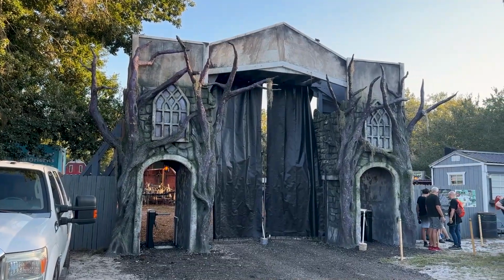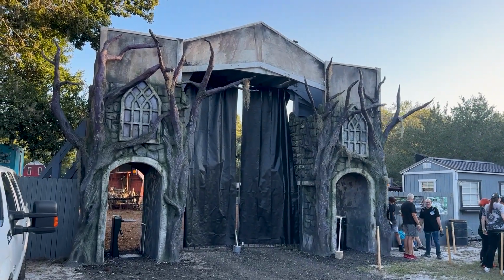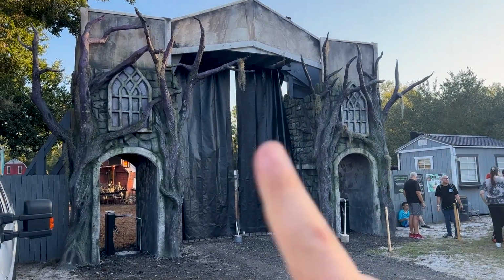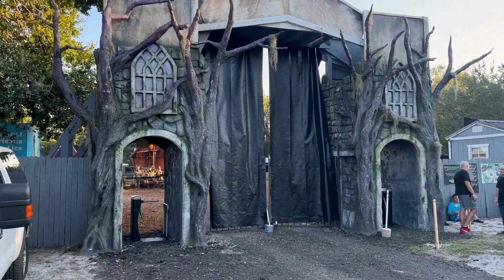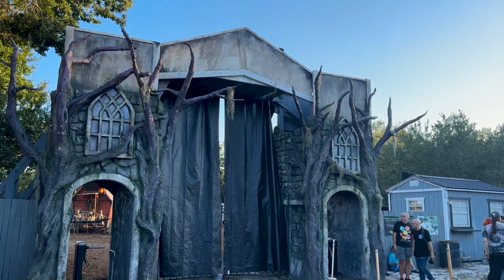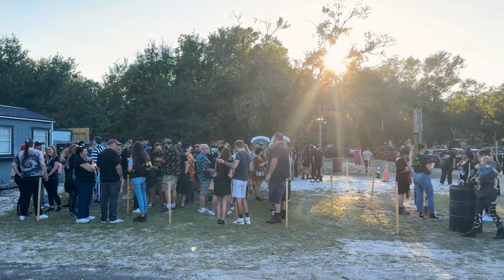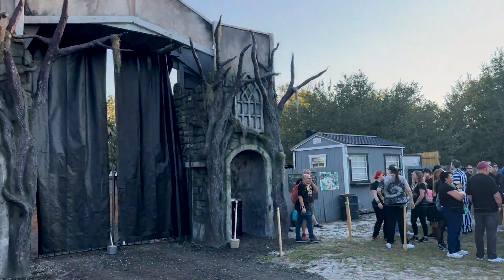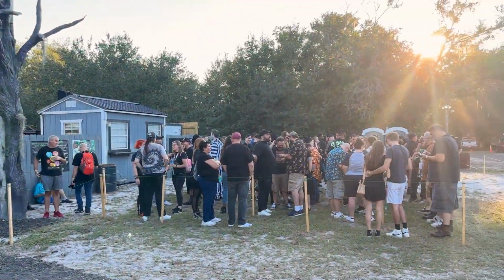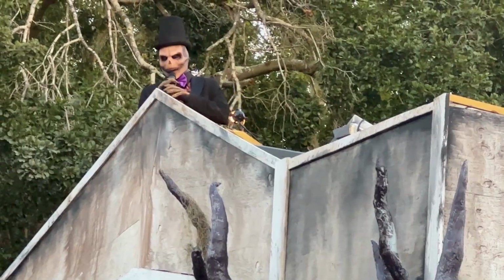And they have a brand new entrance for this year. Love the cathedral-esque vibe of it, with the trees kind of growing up from the sides. I love that. That is so good this year. And they actually have turnstiles this year. They have really jumped up the quality so far this year. But if you are coming, you get in line over here, and then you would walk in through the entrance right in the middle. I'm excited. People are already getting in line for media night. Maybe we should start getting ready.